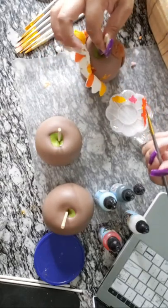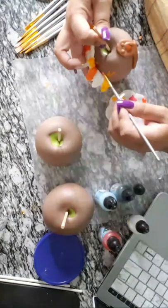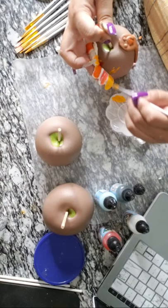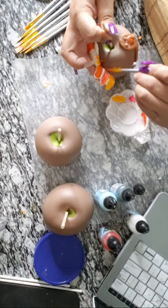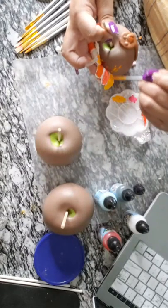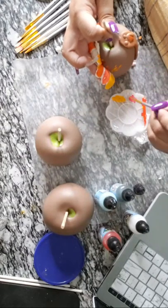Okay, and I'm using the same brush. Once again, it's literally the same brush. And I have some pink and orange tones and now yellow tones. I don't know, I love the feather look that it gives me like this. So that's why I'll mix it.